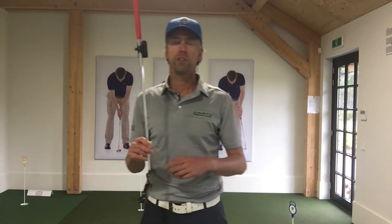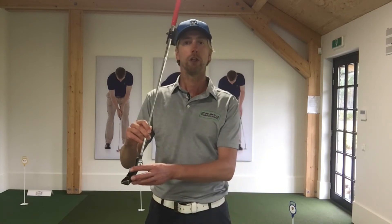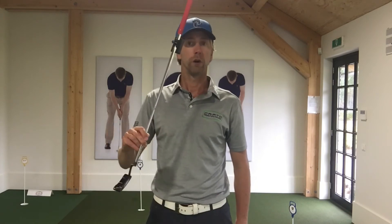Remember that CapToe always measures both the setup value and the perfect plumb line value. For example, if you are 4 degrees de-lofted in your setup and you strike the ball with exactly the same 4 degrees de-loft at impact, CapToe will tell you that the shaft change between setup and impact is 0 — that's the address function. If you use the plumb line function, CapToe will tell you that in the setup you are 4 degrees de-lofted and at impact you are also 4 degrees de-lofted. So there's a difference between setup/address position and plumb line position.